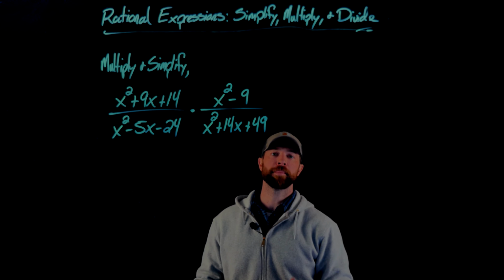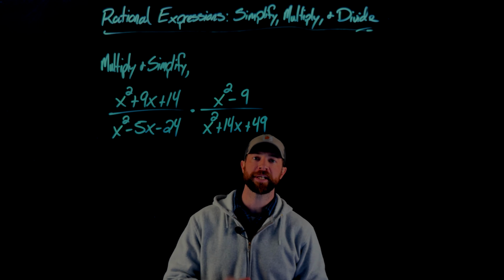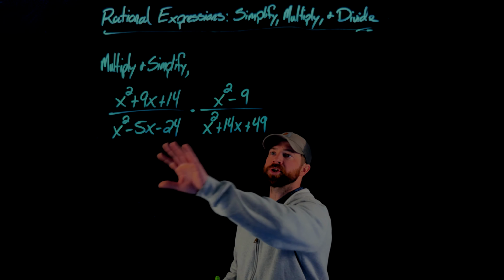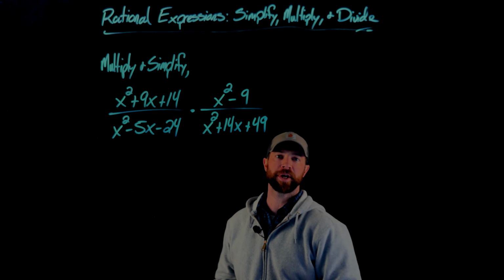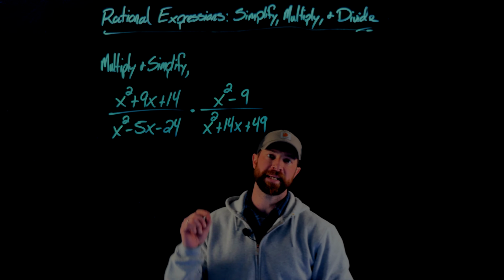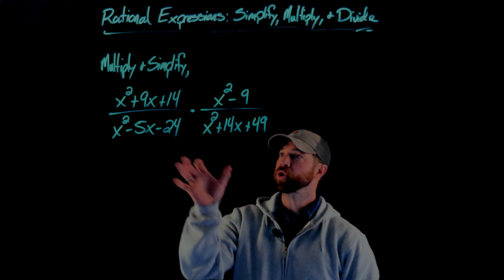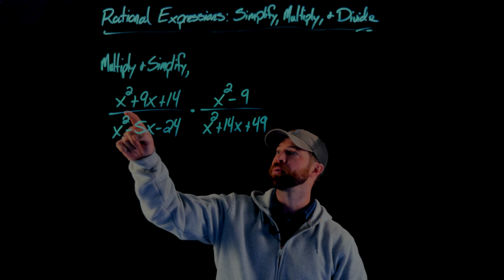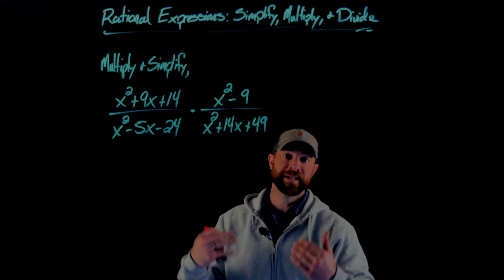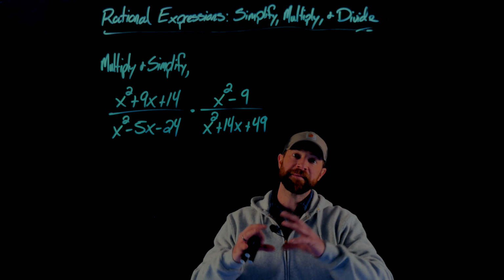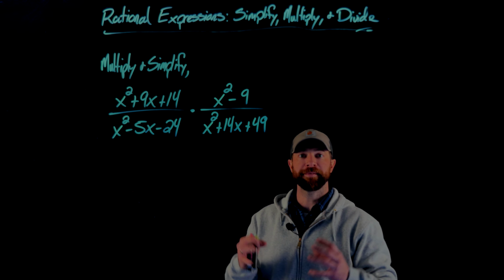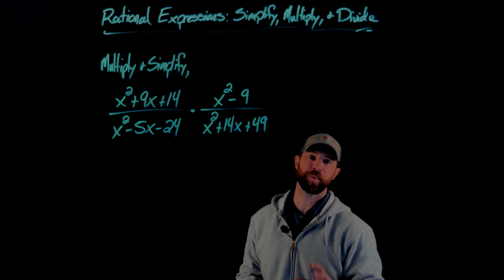All right, now here we are multiplying two rational expressions together. These are two versions of what we just talked about. If you remember multiplying fractions, what we would do is multiply the numerators across and then multiply the denominators. Now this presents an interesting challenge. If we were to multiply x squared plus 9x plus 14 times x squared minus 9, that would include a total of 6 multiplications as we multiply every term of the first polynomial by every term of the second polynomial. We would then do the same with the denominator. The issue would become that we would have these massive, difficult polynomials to factor so that we could cancel the common factors. The good news is we have a much easier way of attacking these.